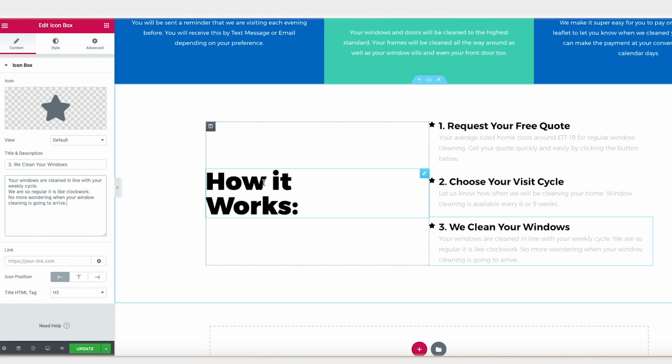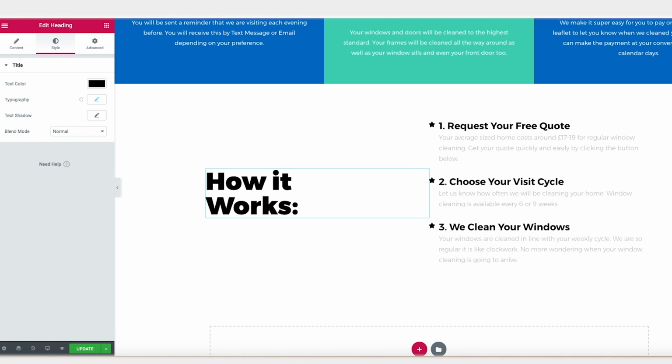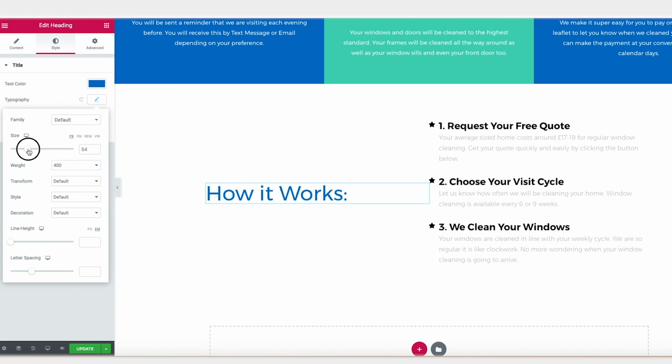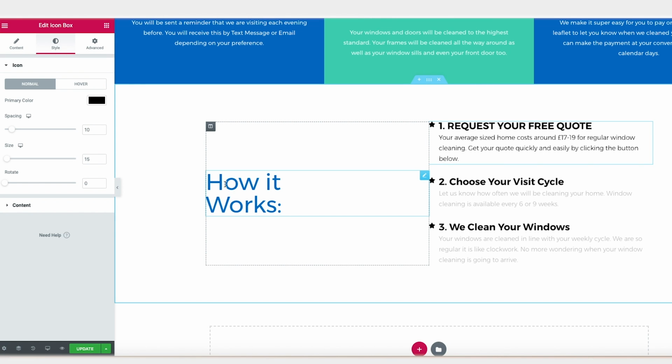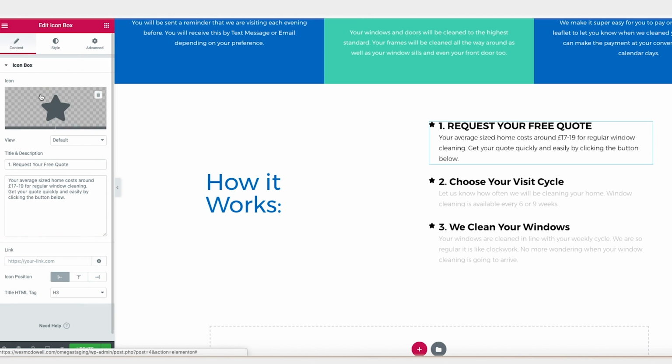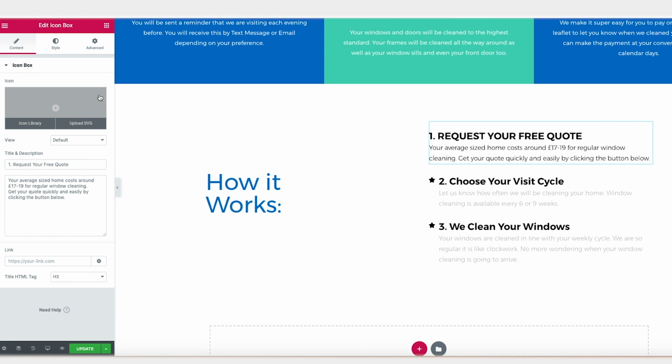Again, by going up, choosing each element and going up to style. Okay, so I've changed the color over here, and I've changed the first one how I want it to be with the right color font and the uppercase up here. But before we duplicate this here, I don't actually want the little icons in front. I find it unnecessary here. So let's say you want to delete that. Just choose the little section here, go to content, and then where it has the icon, just click on the trash can, and that gets rid of it.